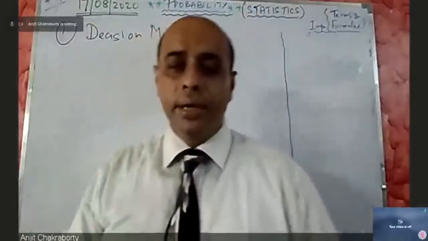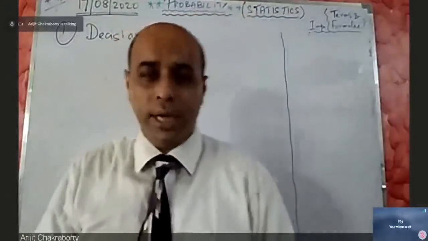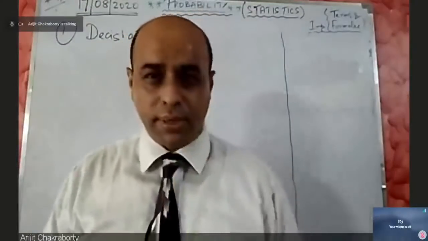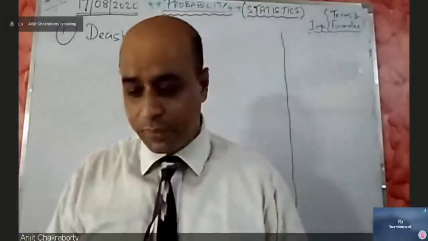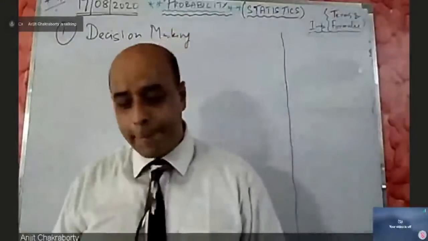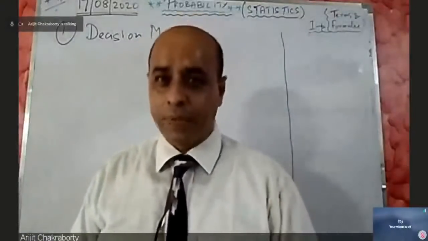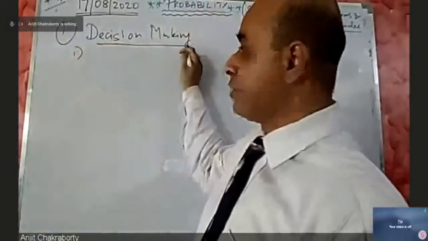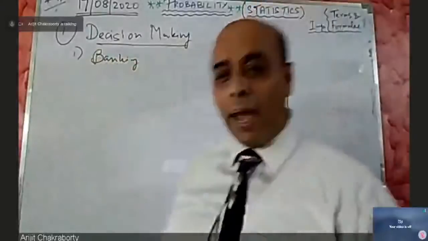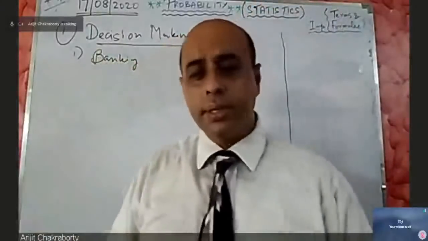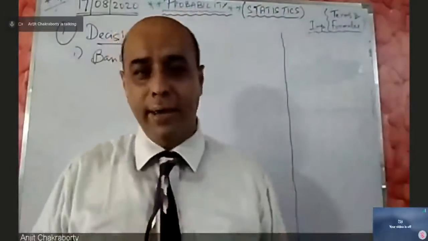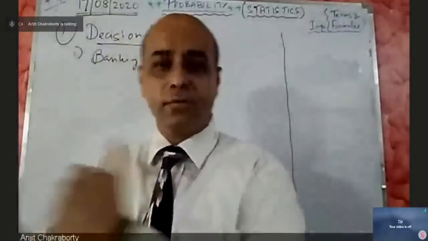Now today, you are students of foundation, fine. After a couple of years, all of you will pass the exams and become chartered accountants. You'll be working in different industries. And the first industry application of probability is in the area of banking. So the first, I will say, it's decision making, but the first area is banking. Okay, now banking, bank gives loans. You have read about number of cases where people have taken loans and they have run away. Right, like Vijay Mallya, you have Nirav Modi case.